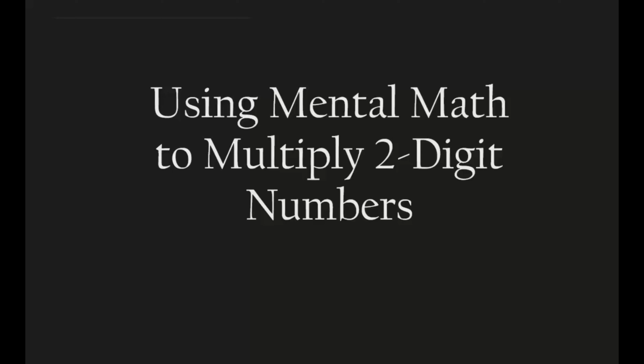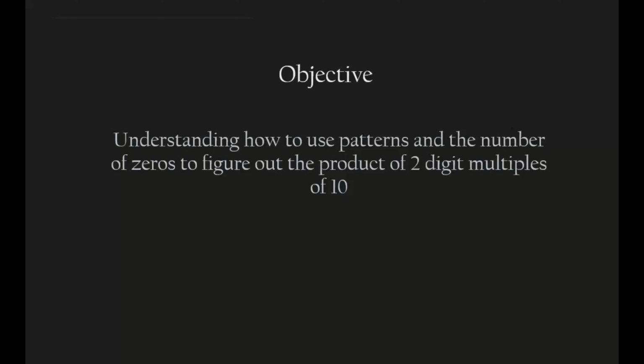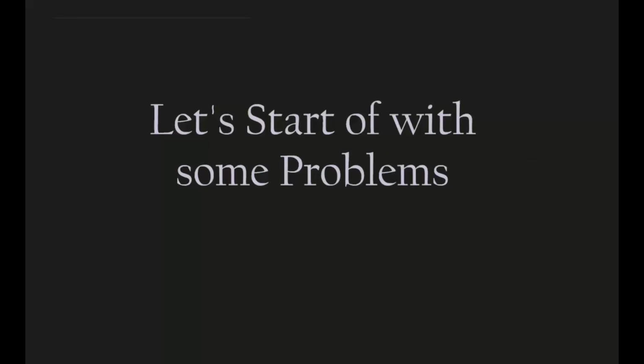This is Arjun Kokonda. Today we will be learning about using mental math to multiply two-digit numbers. Objective: today our objective will be understanding how to use patterns in the number of zeros to figure out the product of two-digit multiples of 10. So why don't we start off with me showing you how to do a few problems.